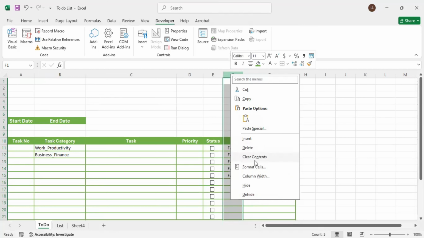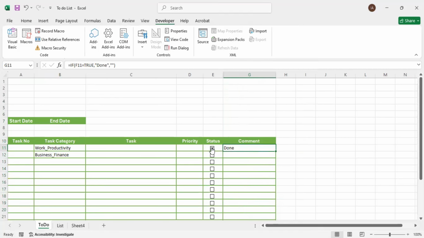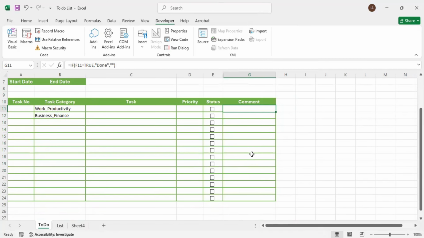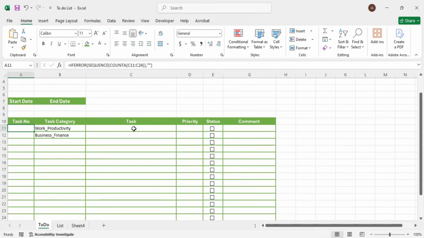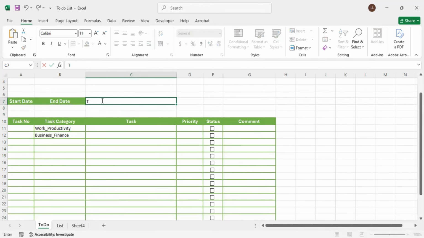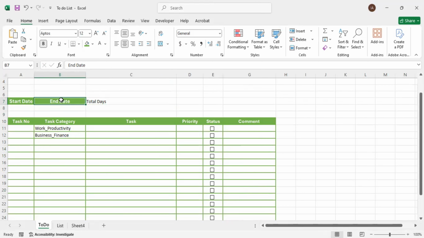Right click on it and now say hide. Okay, you see that we've hidden it, but we still have our formulas or checkbox working correctly based on the formulas we have entered. Now we can click, hold, and drag here to format this so that we have it well centralized. The next thing we need to do is to enter the start date, the end date, as well as total days.